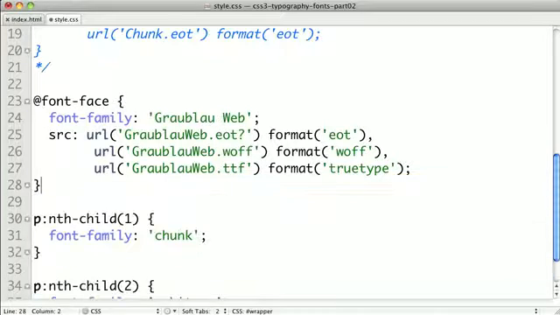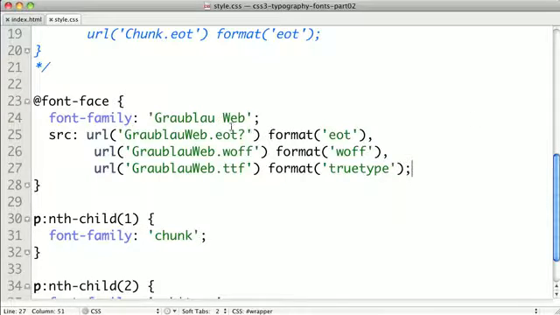Now, we're actually in a safe situation here because of this question mark. What that question mark does is it throws away the whole rest of the URL. It's still attached and Internet Explorer still sees it, but it just treats it as a whole bunch of URL parameters that don't actually mean anything, so it will still get the source URL of the font and it won't 404 out. So that's good.